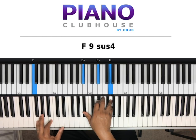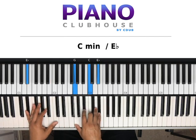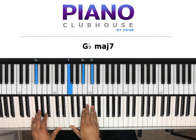All right, this chord is an F in the bass. Right hand we have B flat, E flat, G. All right, and then we have these three chords. All right, so G flat in the bass. Right hand we have F, B flat, D flat. Next chord.